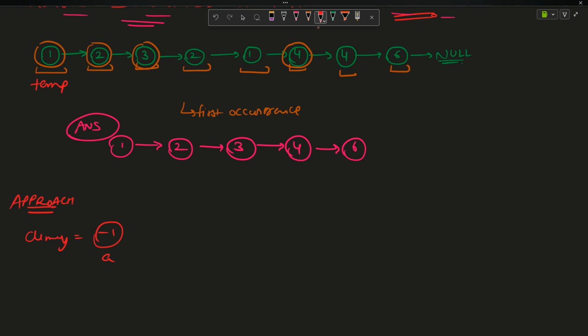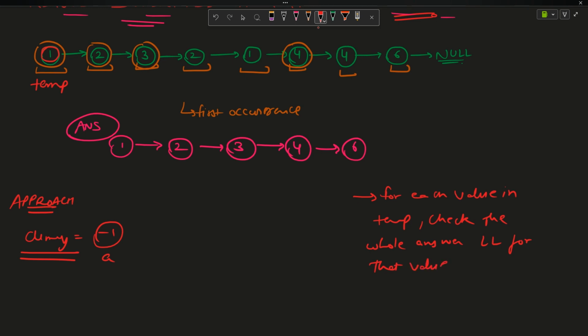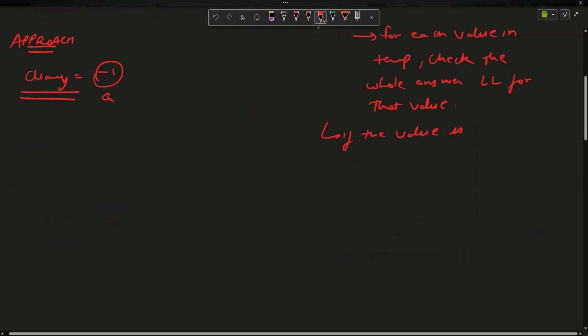I will start the traversal and I will see if 1, that is the temp value, is already in my linked list which is starting from dummy. My approach is: for each value in temp, check the whole answer linked list for that value.